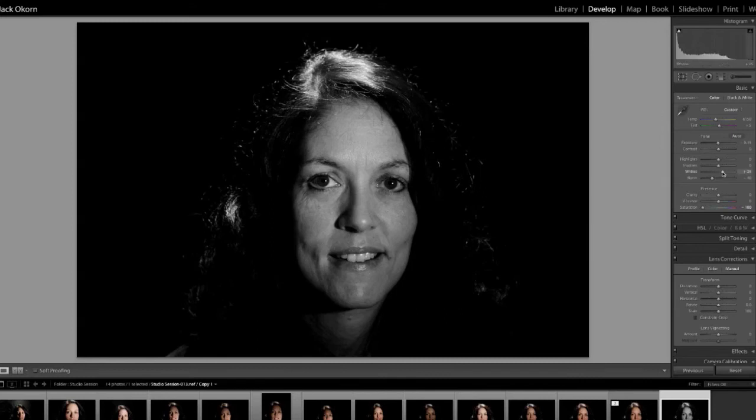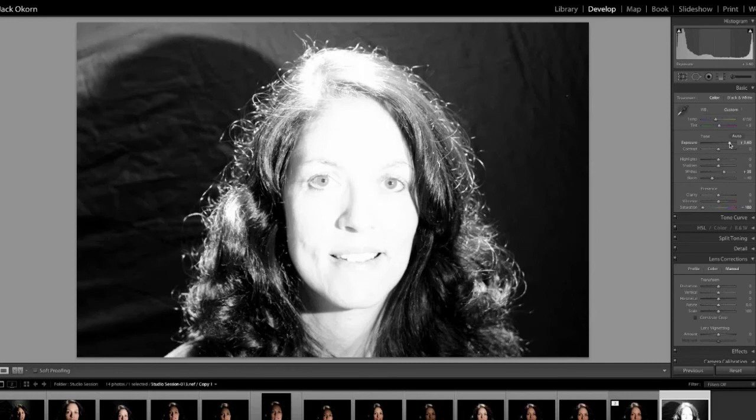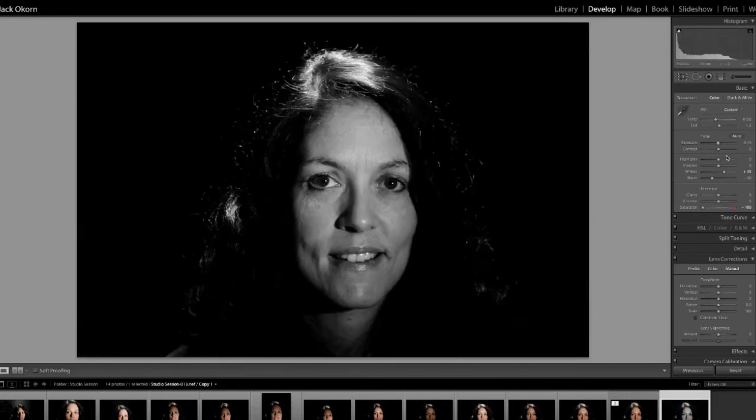But let's go ahead and work with the white. You can actually bring the white up and lighten her up a little bit there. Because if you open the exposure, what I found is you're opening all the exposure, so you don't want to do that. Let's take that back to nothing, and we'll just work with the whites. The white is looking at the highlighted areas. Whatever is lit is what the white is working on.